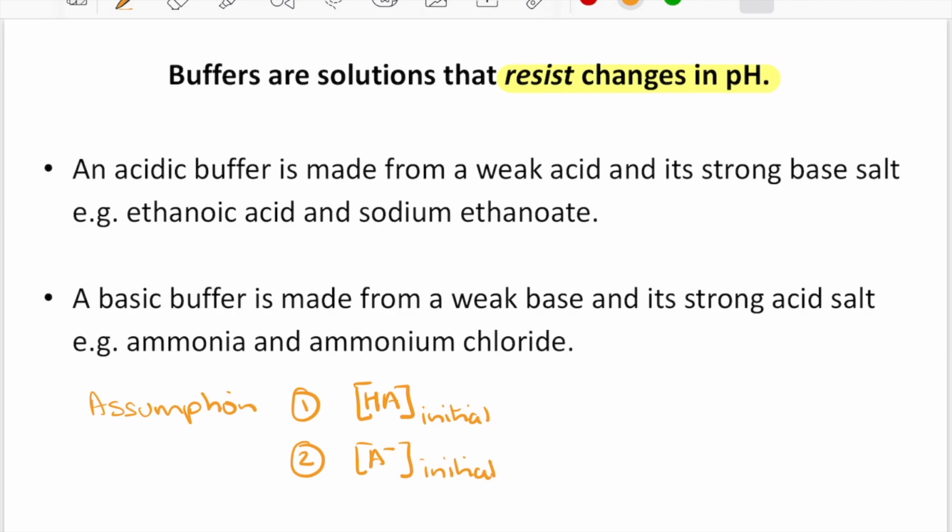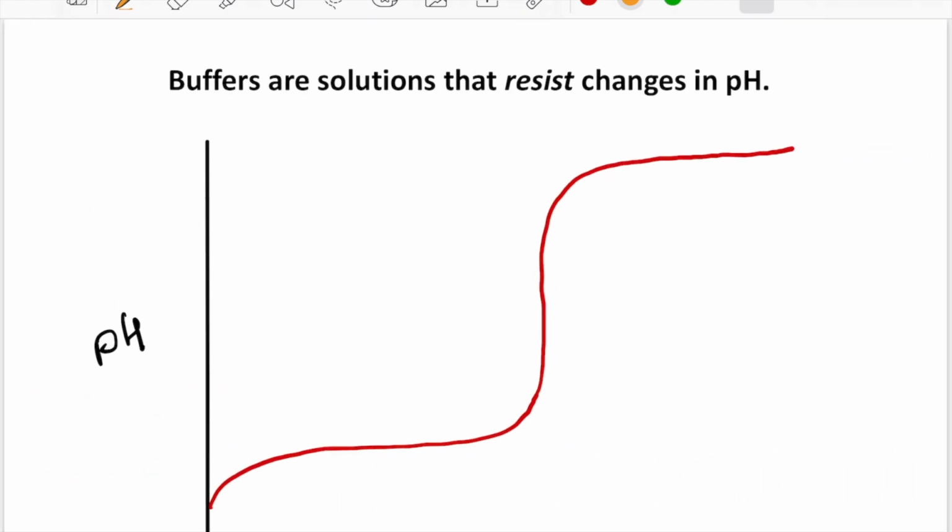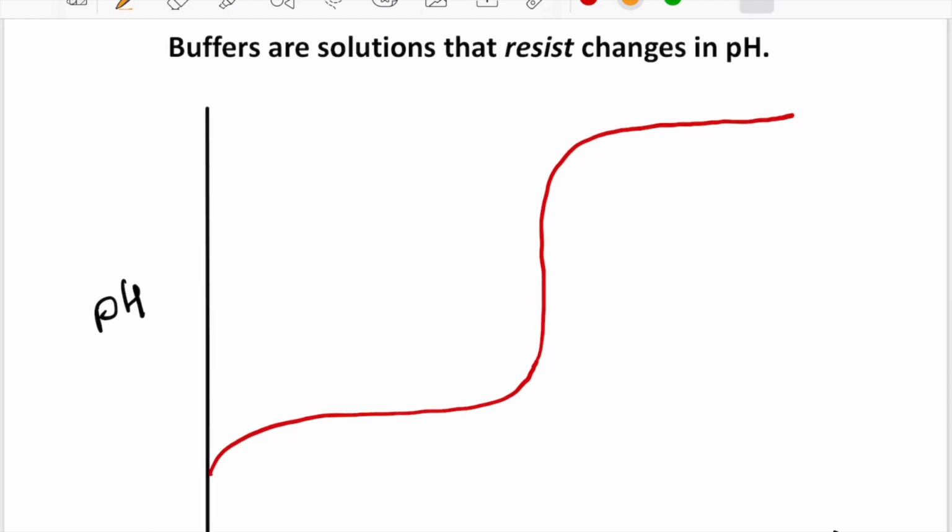Okay. So let's see if we can appreciate a little bit better this idea that a buffer resists changes in pH. And one way that can help us visualize that is to look at a titration curve. So this is a titration curve for a weak acid and a strong base. So you can see how the pH changes as the volume of alkali is added. One of the distinctive features, or the two distinctive features, I guess, of this titration curve are the fact that we have a steeper gradient and therefore a greater change in the pH at the beginning, when the alkali is first added, and then we get a shallower gradient in the middle region, before we suddenly get a very rapid change where a single drop of our alkali changes the pH quite dramatically.